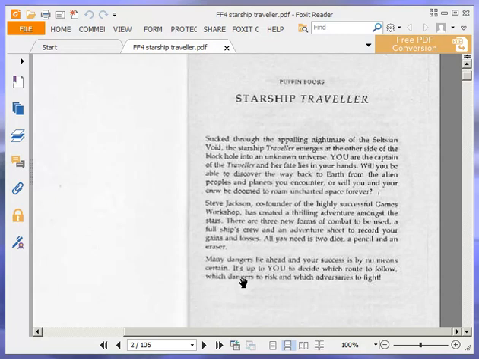I think they mean all you need are two dice. Yeah, all you need are two dice, a pencil, and an eraser. Many dangers lie ahead, and your success is by no means certain. It's up to you to decide which route to follow, which dangers to risk, and which adversaries to fight.